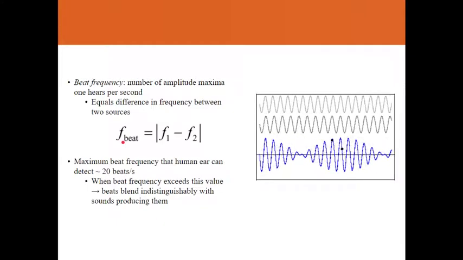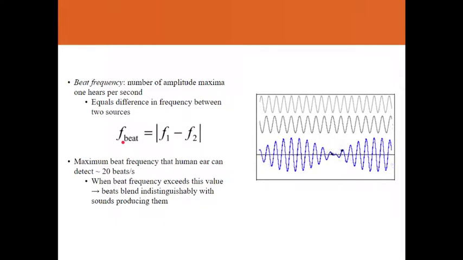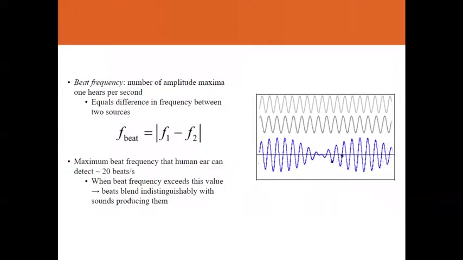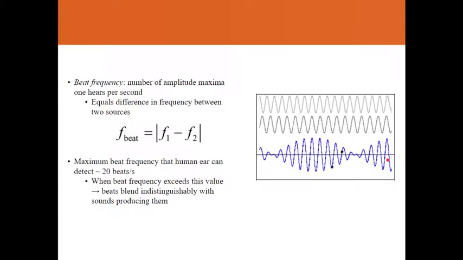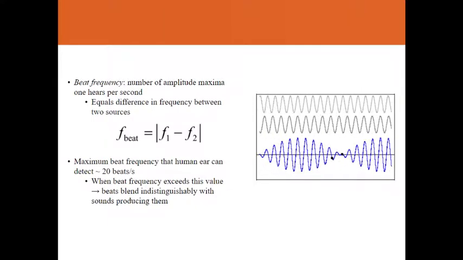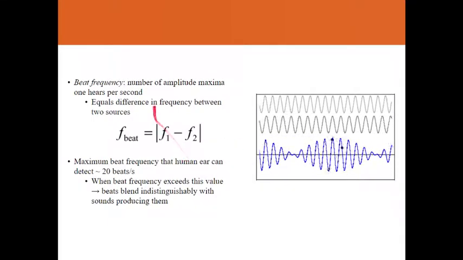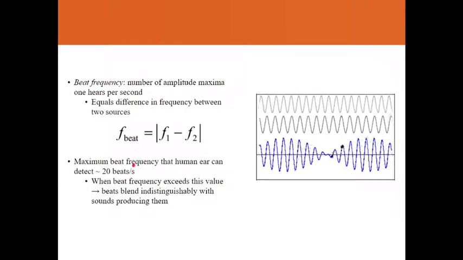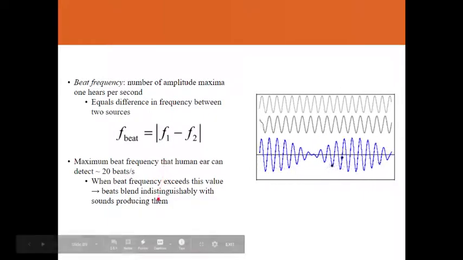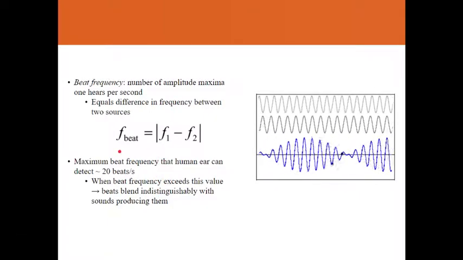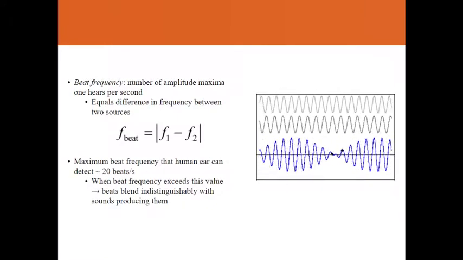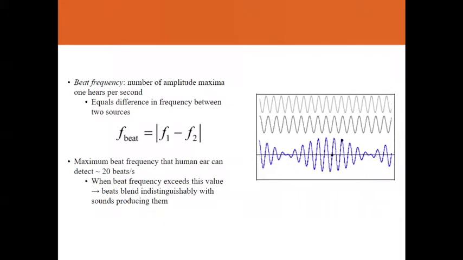So the beat frequency is probably going to be like one beat every 5 seconds. You can actually count, or you can say, okay, here's my one beat, 2, 3, 4, 5, 6, 7, 8. So around every 8 seconds you hear a new beat, which means that your beat frequency is pretty big. Which I mean is really small, right? Because if you hear a beat every 8 seconds, that means that your beat frequency is one beat per 8 seconds.